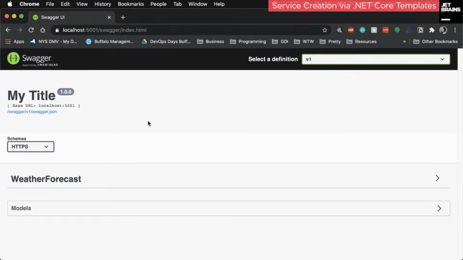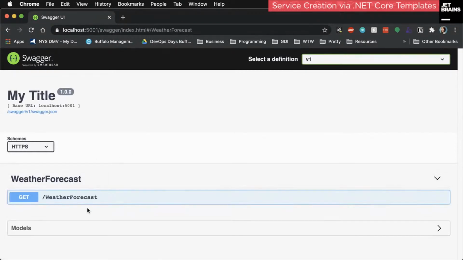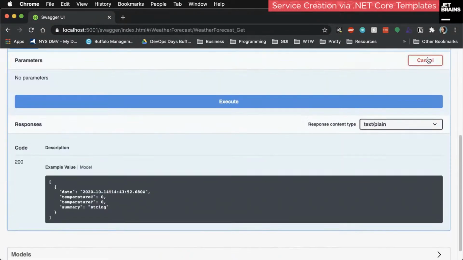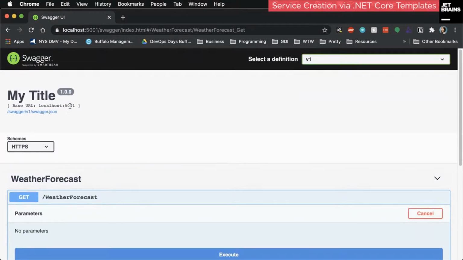So you can see our OpenAPI. We can check the weather forecast, try it out. So it's all working, right?